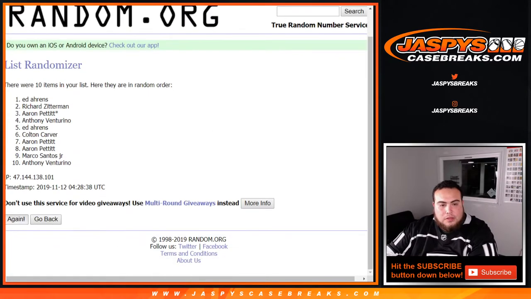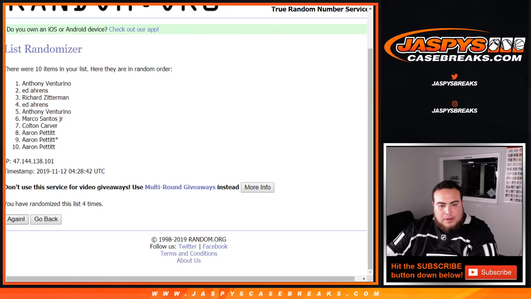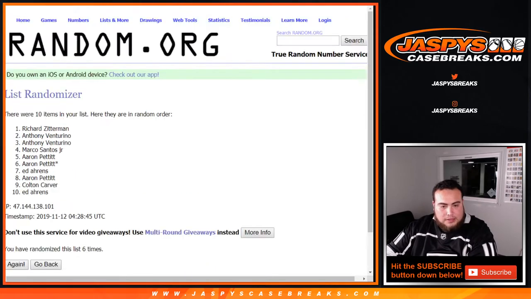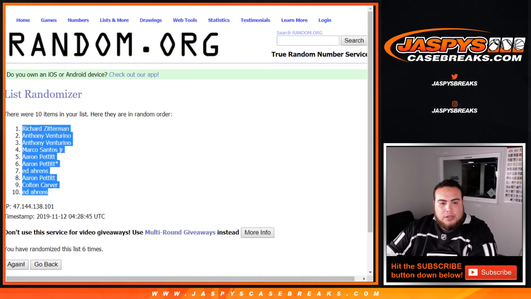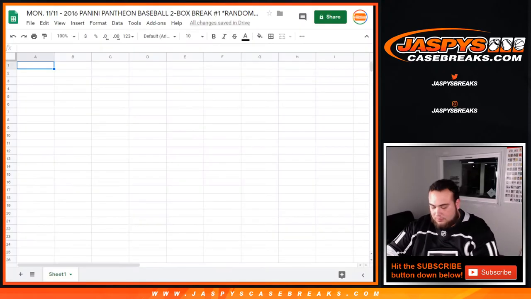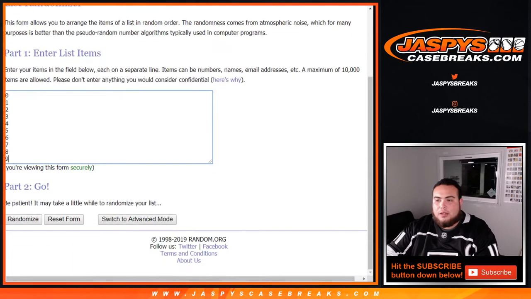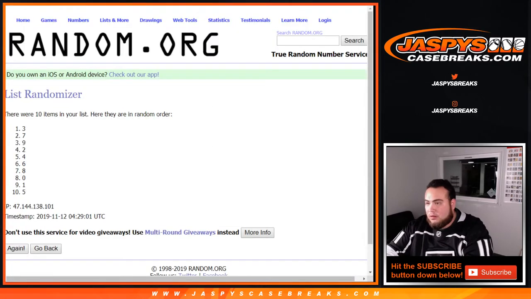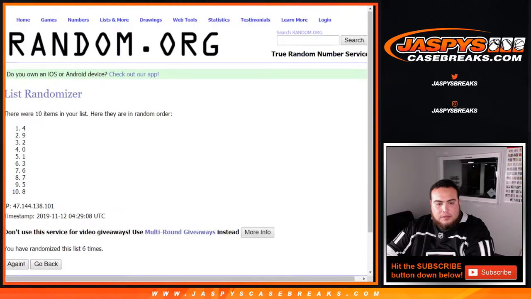One, two, three, four, five, and six. Six times. Rich, down ahead. There you go. Six times out on the numbers. One, two, three, four, five, and six. Four down to eight.